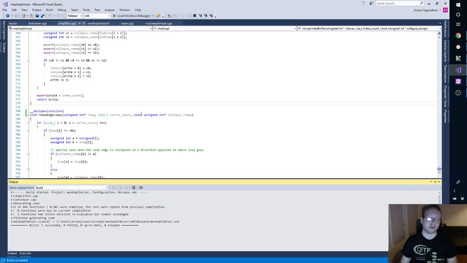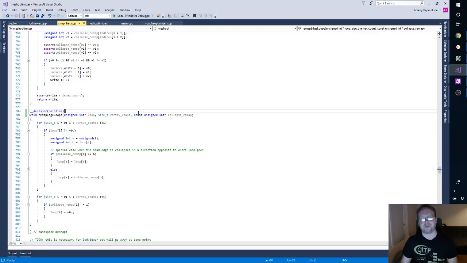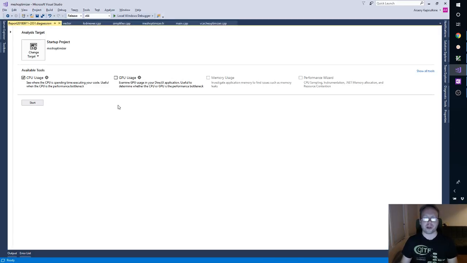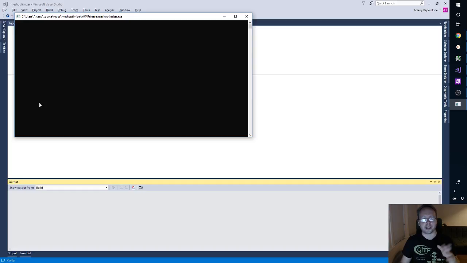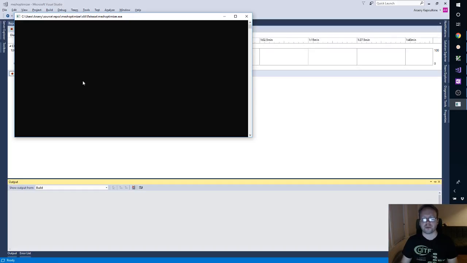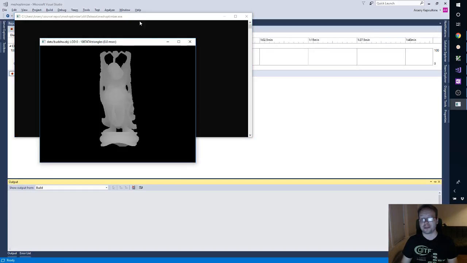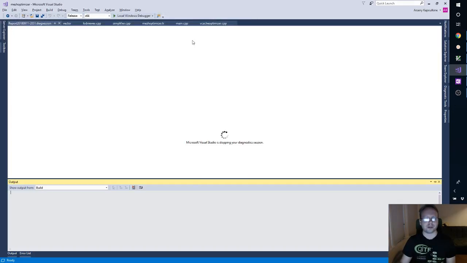Like the state of the profilers is kind of sad. So this Visual Studio Profiler is good for this really high level overview of what functions take what time, sort of, kind of, in some cases. But it's not good for a bunch of other stuff. What? So I removed inlining and the thing got 30% faster? How does that work?